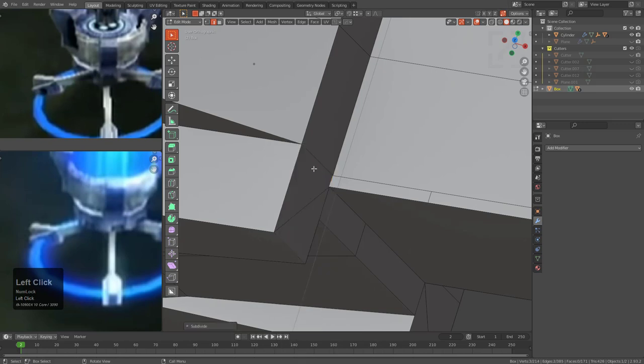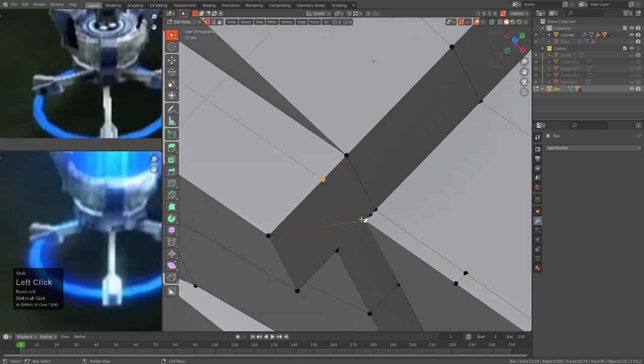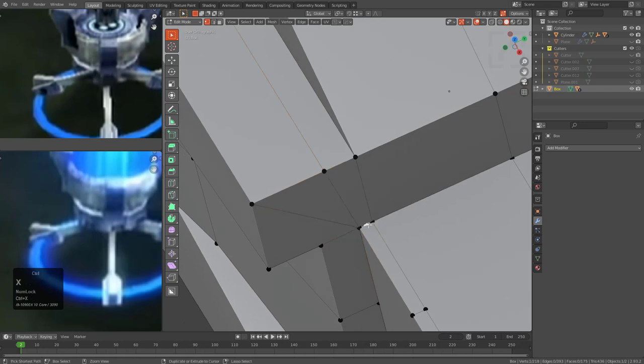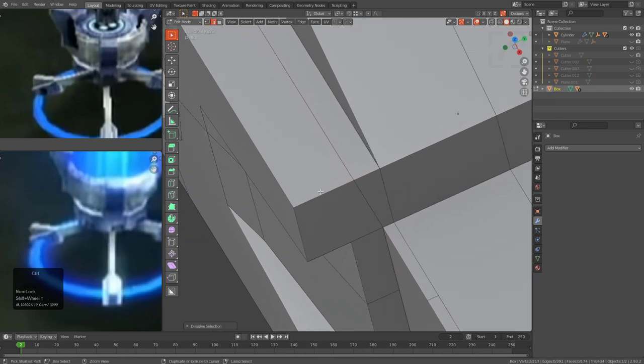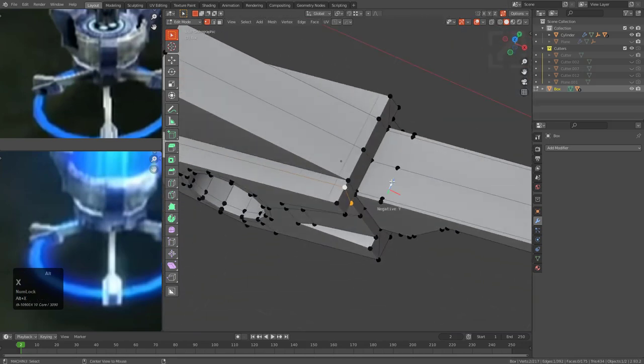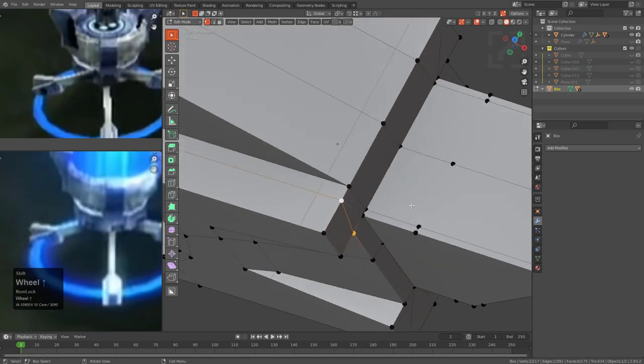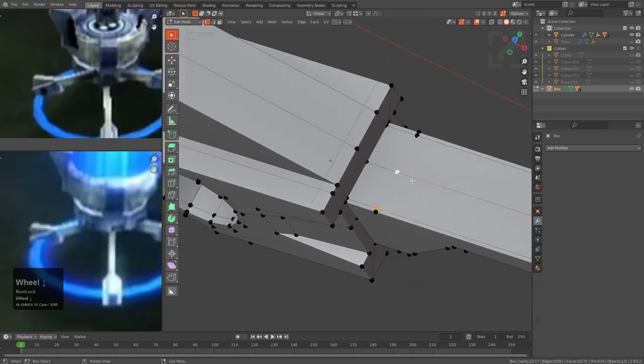So let's subdivide this, and we'll add a loop. And we'll select these two. J, dissolve that point. Really getting messy here, but you know, with these junction areas, I'm starting to realize I made a mistake there. Is what the mayor of Springfield would say.